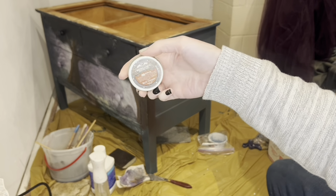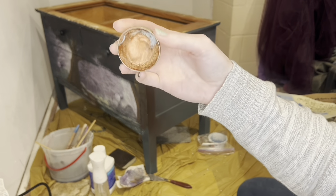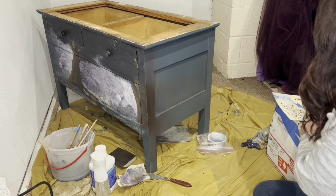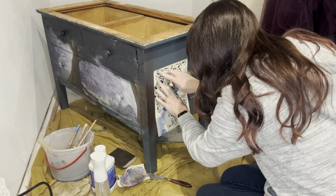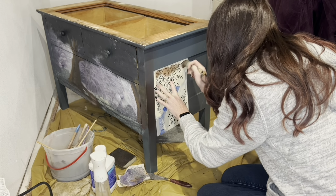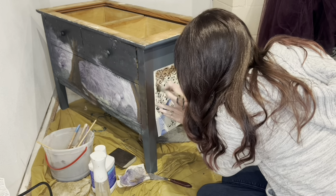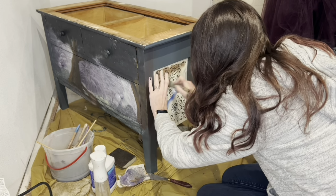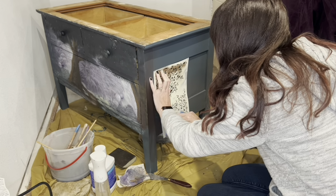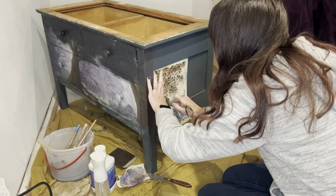Would it even be one of my videos without gilding wax? Probably not, so we should probably just do some anyways. Now this is copper. I chose copper because I thought it would be very subdued on this dark green color and just give it a little bit of pop without being too over the top, because that's kind of the route I was taking with this one. I just scrub it on. I love using these waxes with stencils because you don't get bleed through and it just... I don't know, there's just something about it.